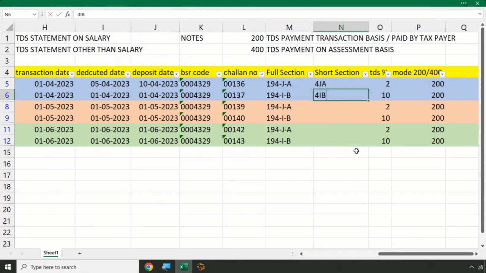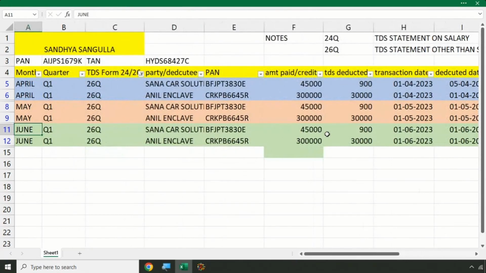Next what? 4IB. Control E. Acha, not working. Again 4JA. Control E. Correct? I converted full sections into short sections. 4JA, 4IB, 4JA, 4IB, 4JA, 4IB. Next. Full section को short section में convert करके रखना.